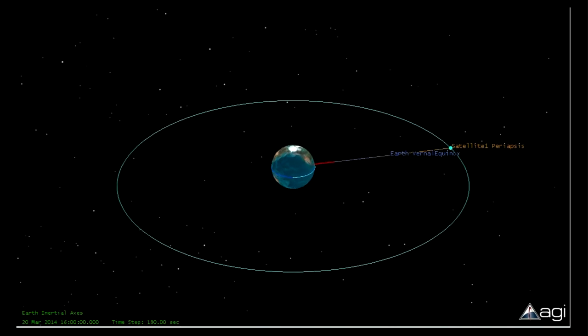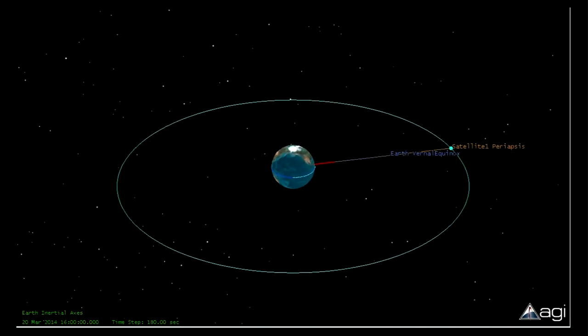Let's go through this again with a more realistic animation. This is the simplest orbit. The eccentricity is 0. It's a circular orbit. The true anomaly is the angle between the satellite position vector and the periapsis line, which was our last degree of freedom. The argument of periapsis is 0. That means the periapsis line is lined up with the first point of Aries. There's no inclination. This orbit's in the equatorial plane, and that's synonymous with the xy plane. And the right ascension of the ascending node is ambiguous for an orbit with no inclination.